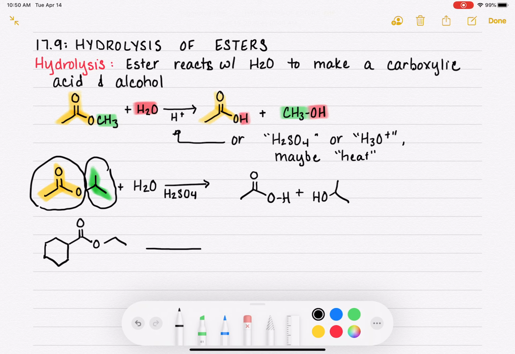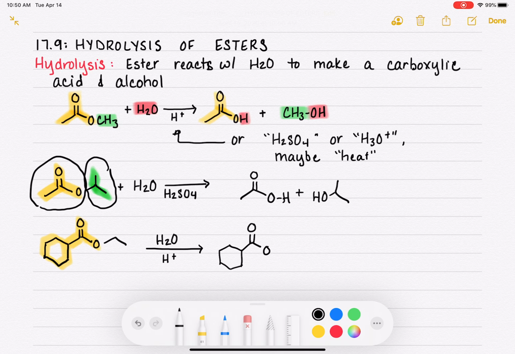And I'm going to make things real tricky. I'm going to put H2O on top of the arrow. I'm going to put H plus under the arrow. Look at that. Instead of writing plus H2O, I put it on the arrow. So first, look at your ester. Find your carbon-oxygen double bond and the carbon-oxygen single bond. That's definitely going to stay together as one of the parts of this molecule. And everything that's attached to the other side of the carbon-oxygen double bond, that stays with it as well.